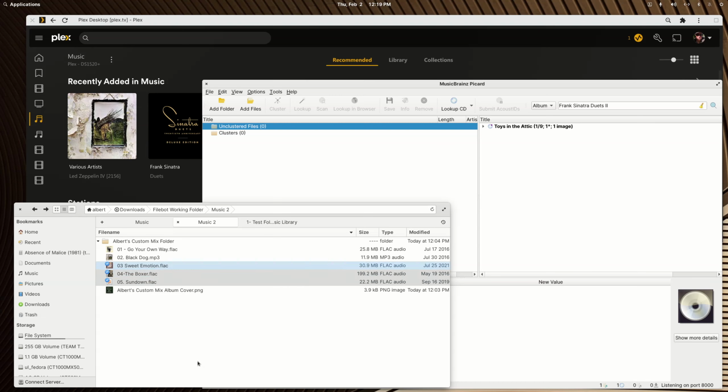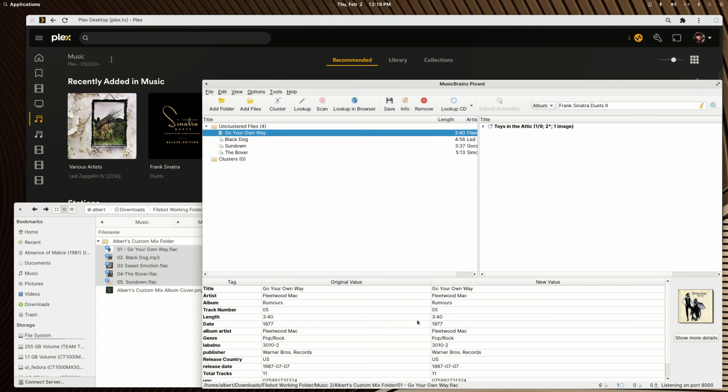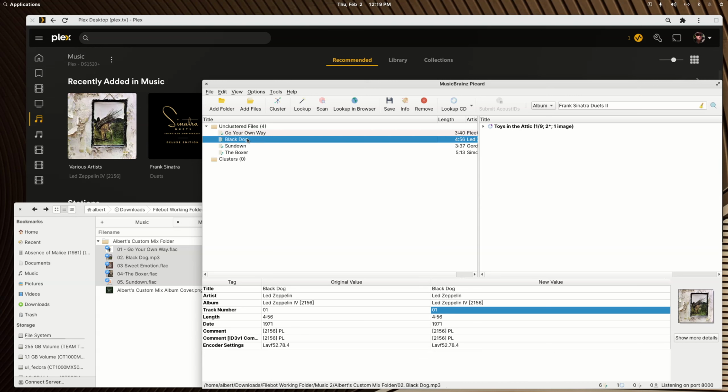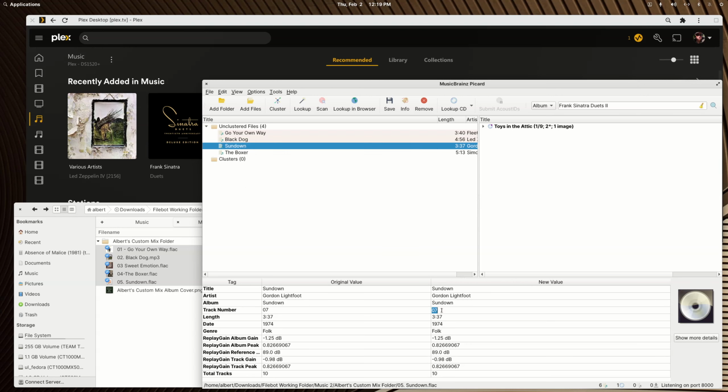All right, so now we'll drag them back in. So Go Your Own Way should be first, but obviously it's not. So that's the first thing we have to do, is just change the track number. But at least now they're in the order I renumbered them in, listed in Musicbrainz Picard.